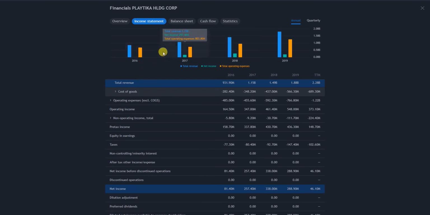You can see that every year their income and revenue have been increasing, and their expenses are also increasing. I like to see that the revenue is higher than the expenses. What worries me is that for them to grow, they need a lot more expenses. Software companies shouldn't cost that much, but their expenses are very high, even more than half of the revenue.